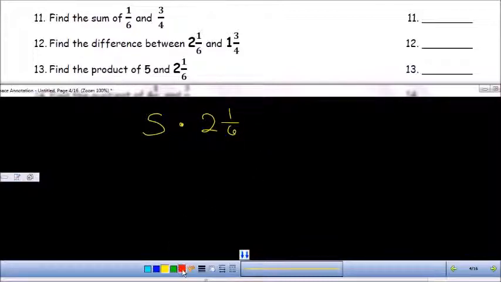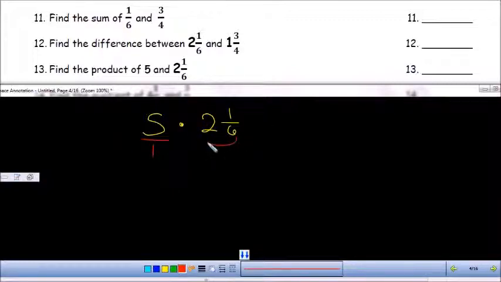Now this is what we talked about in class when we talked about popcorn, Texas, and all around the world. In order for me to multiply this whole number and mixed number together, I have to do popcorn to the mixed number, or that Texas, or the all around the world, which looks something like that. You're still doing the same thing, right? So make sure you remember that. Now for this 5, all I have to do is put it over a 1, because 5 divided by 1 is 5. So that one's easy.